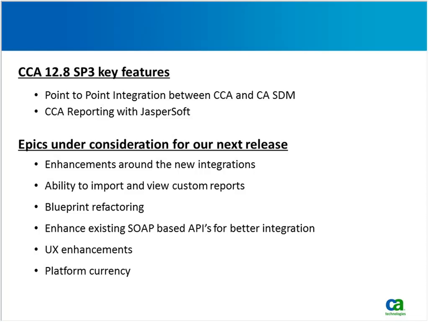The next story was the migration of CCA reporting from CABI to JasperSoft. The existing reporting engine we were using was CABI 3.3, and they have announced end of support. We had a lot of issues even with CABI 3.3 when we were using it. So we wanted to move to a newer and better technology, which is fairly scalable and far better than CABI. That's why we chose JasperSoft.